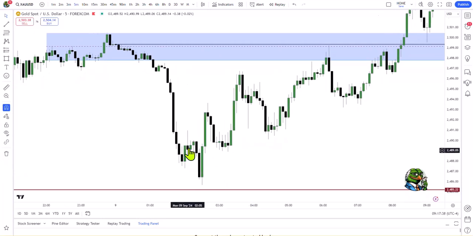At 2:30 we've taken liquidity. At this point in time we're at the low of the current day. We're below Asia. This is the lowest the price has traded on this day, Monday, the 9th of September 2024. We've had a dump in that first part of London. That's something that I look for. That is part of this setup.